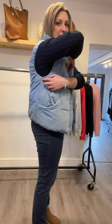So this one is the B Coastline. I think this one's called Icy Blue online. It is icy, isn't it? It's some sort of blue. And it's £75. Absolutely lovely. It also comes in a gorgeous brown colour, but it has tons and tons of pockets. It is nice and thick, so it's going to keep you warm. And one of my favourite things actually is how low this arm comes here, and it's got slightly elasticated around the arms as well, so you can get a really thick jumper on underneath when it's really cold.